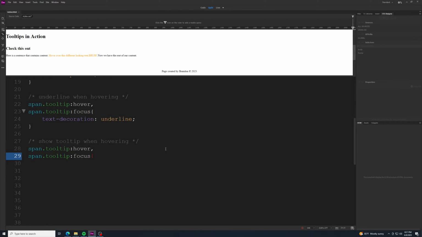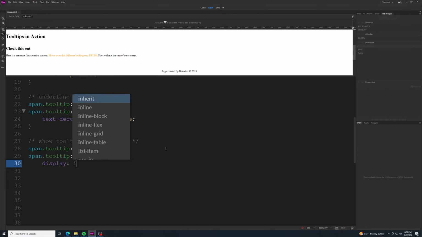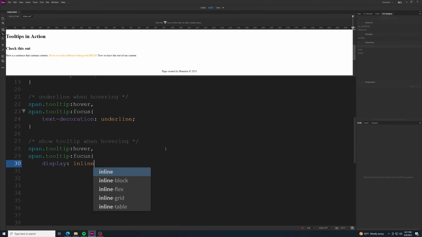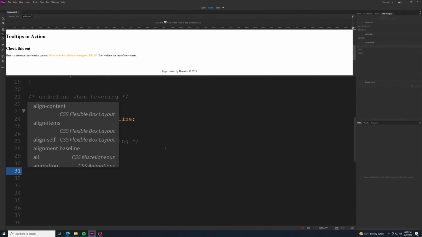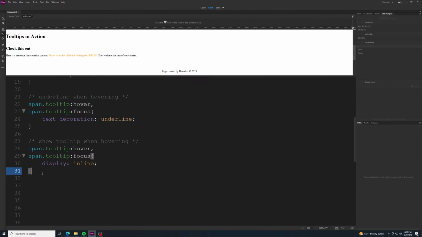And after that, instead of text decoration, I'm going to type in display: inline. And then I'll go ahead and close that fancy bracket down at the very bottom.